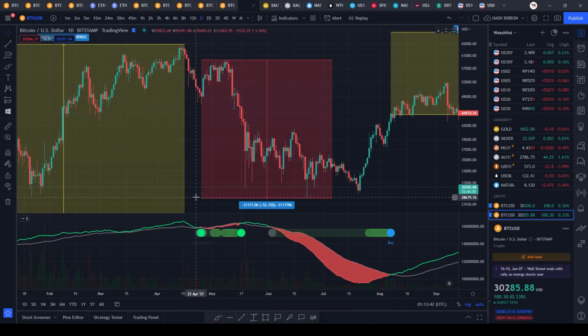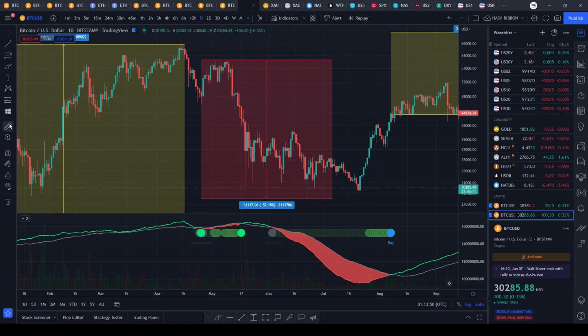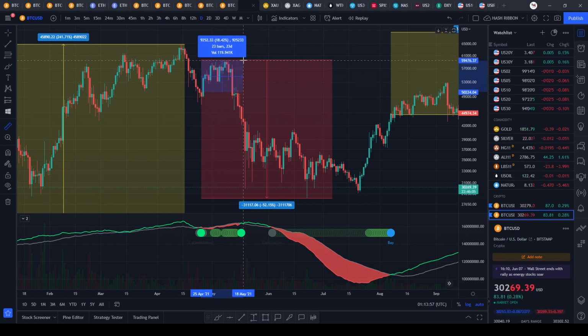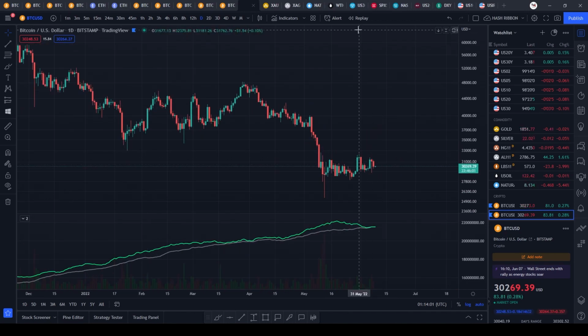As we can see right here, when we got a capitulation cross, we did pump up towards the upside, I believe 17% from the low right there, so 21%. But at the cross, we ended up going down 7% before ultimately going back up 18%. So maybe we'll take a dump towards the downside and then reverse quickly back up.